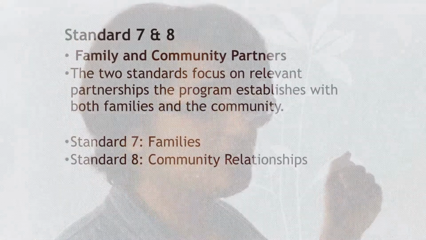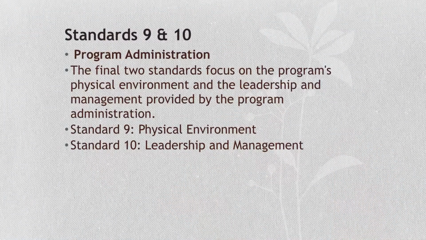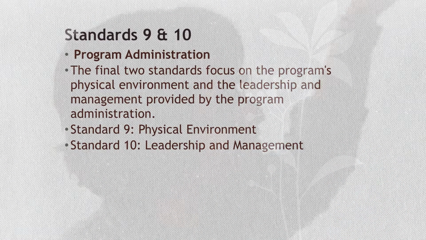Now you're going to look at 7, 8, 9, and 10, which cover totally different topics. 7 and 8 deal with the family and community. These two standards focus on the relevant partnerships that your early childhood program, the one you identify, establishes with the families and with the community. And Standard 9 and 10 focus totally on program administration. These final two standards focus on the program's physical environment, the leadership, the management, and all these 10 standards together comprise the NAEYC standards that you would be responsible for.